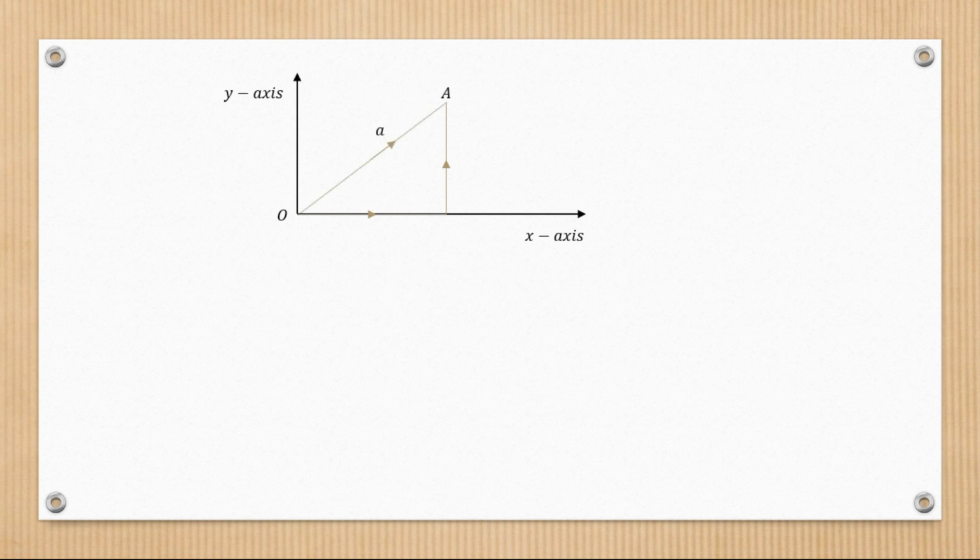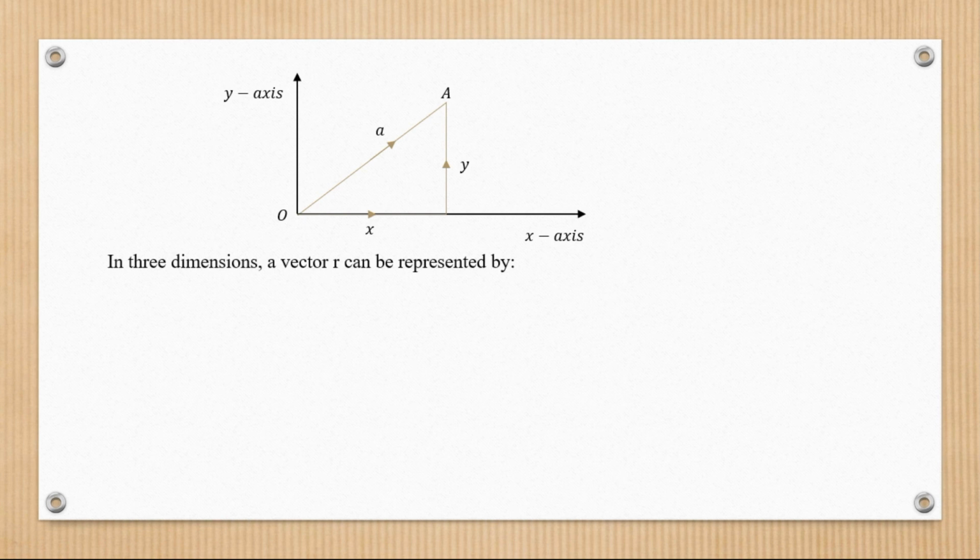Alright, so here is an example of how we can represent a 2-dimensional column vector. So this is what we have. We have the vector, we're moving from point O to point A, and we're representing that vector with small a. So as you can see, we can represent it this way. So these are the x and y coordinates of the direction, but this is how we represent the 2-dimensional vector.